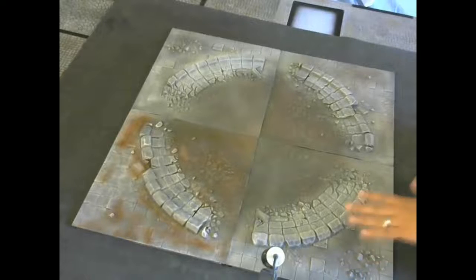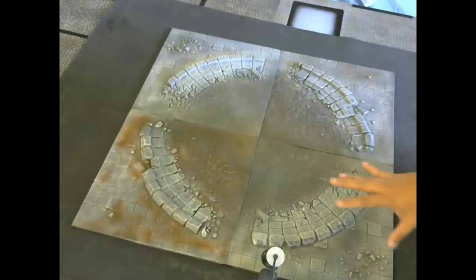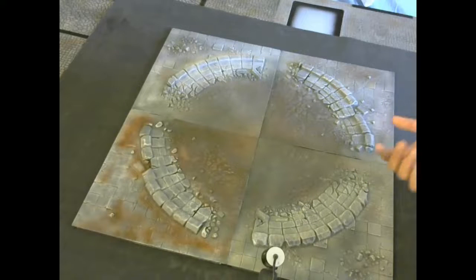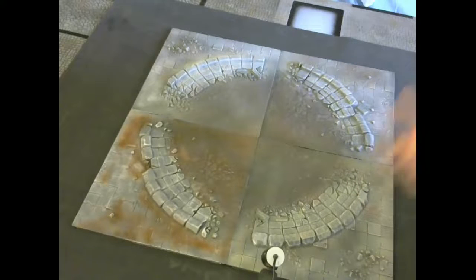These are my go-to travel boards. I can play a number of different games here. Now, this is where the modularity in this particular set really has a strong point, is I can play almost every single game that I currently play. And you guys know, watching this channel, I play a lot of games.